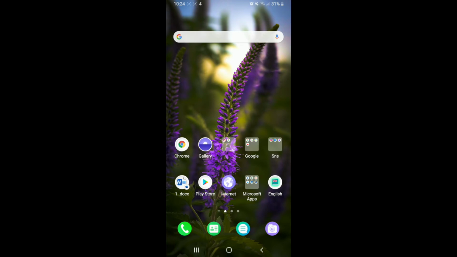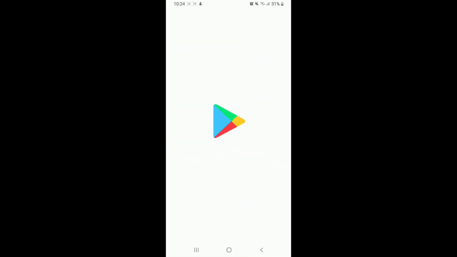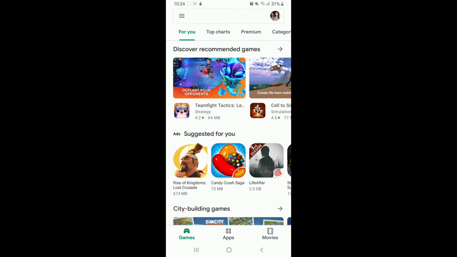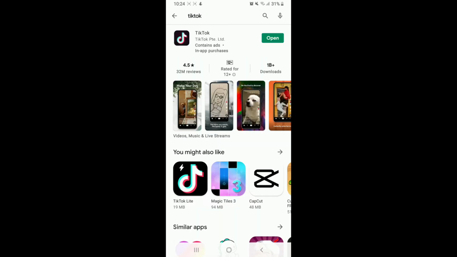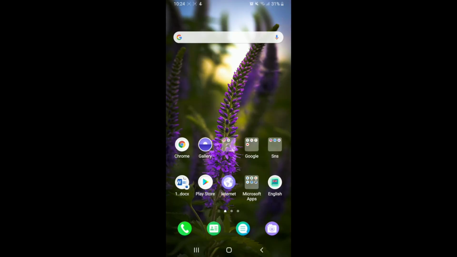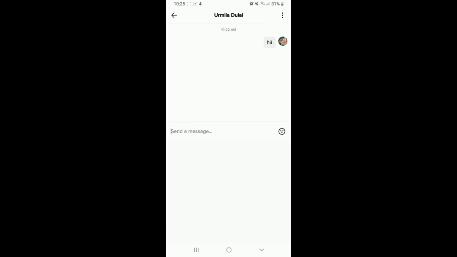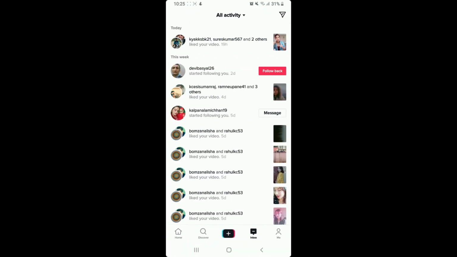Another thing you could try out is go to the Play Store and type in TikTok in the search box. Sometimes the most common reason users find their TikTok messages not working is that their app isn't updated. So make sure to tap on the update button and update your app before moving on. By updating the app, you can ensure that the TikTok messages feature is up to date with the latest bug fixes. Lastly, if nothing works, then simply go to your TikTok application and contact TikTok support.